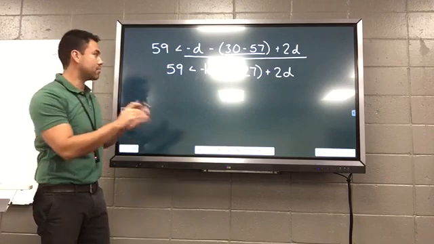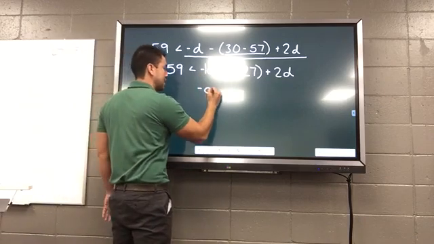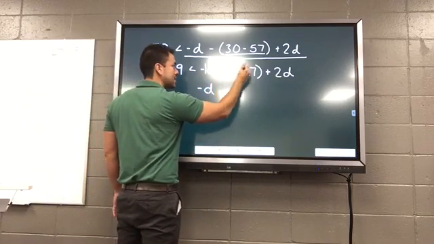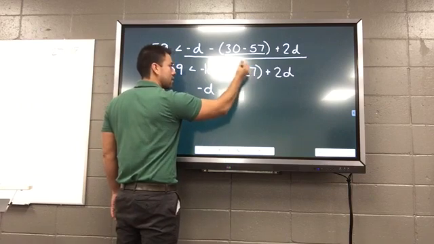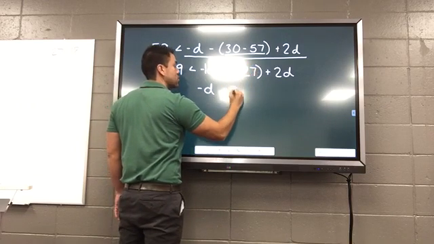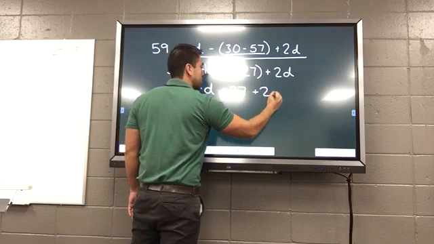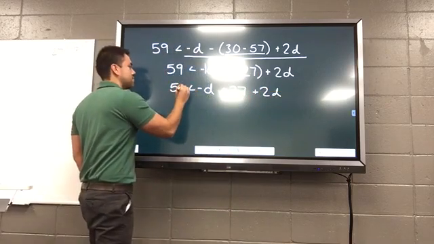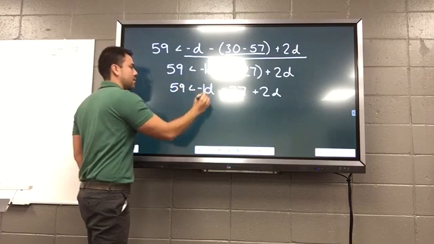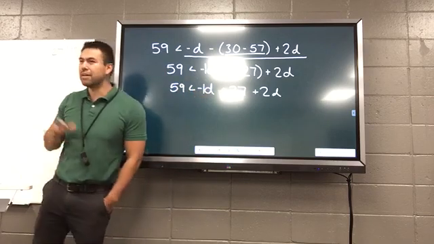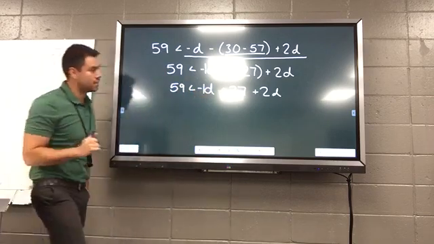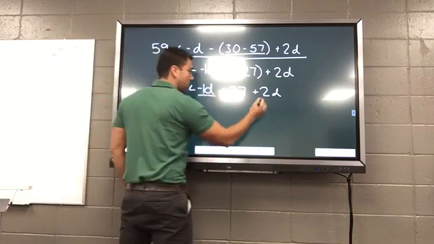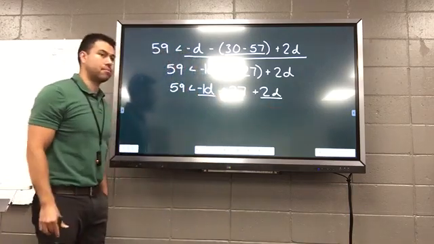Okay, you can do that. So this is negative d, or 1d. And then what's this right here? Positive 27. Plus 2d. Okay, did that really help me out? Yes, you can. Well, these two are like terms, but what do I get when I combine them? Where did you put that one?